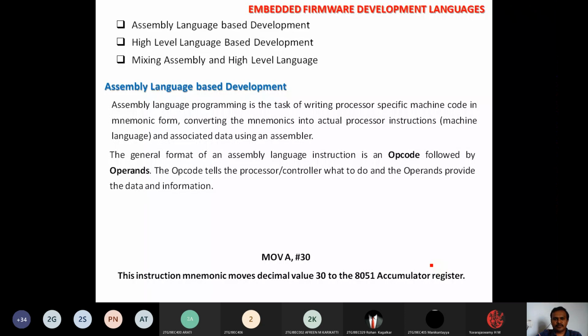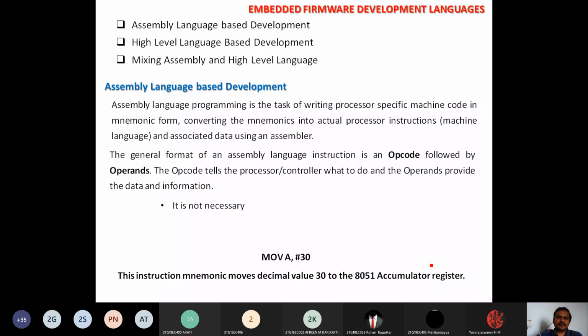The opcode tells the processor or controller what to do. Operation code, opcode, is nothing but the operational code, what the system has to perform. Then what is the operand? The data or the information is provided by the operands.